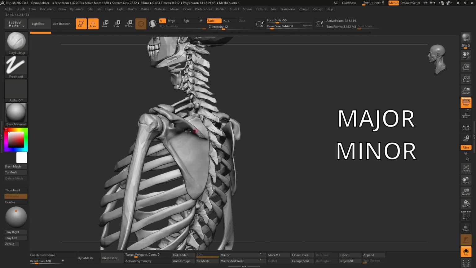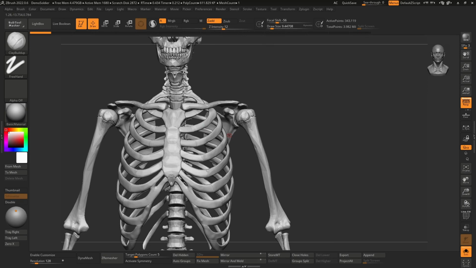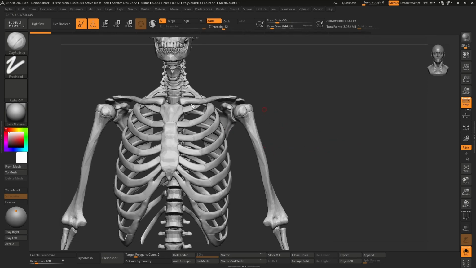We have a major and a minor, which should be obvious what those mean. A major is bigger and minor is smaller. For instance, here we have the pectoralis major going like here. And then we have the pectoralis minor going here. Pick a different color, going underneath here. And just keeps it nice and simple. So if there is a pectoralis minor, you can be sure there is a pectoralis major. In this case, you can actually see there is some logic to it. So it's not just like you have to memorize an insane amount of specific knowledge. There is some kind of system to a lot of the different terms.